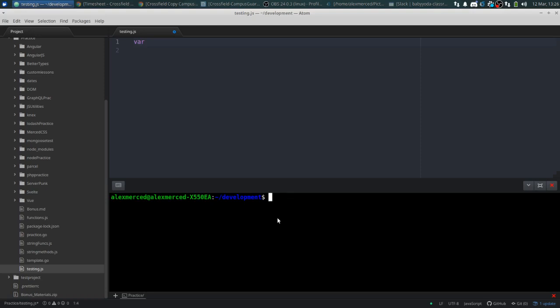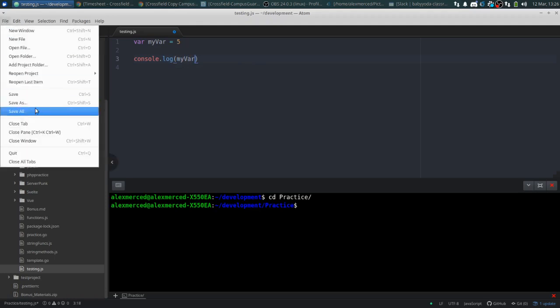So I'm just going to get myself in the right folder, cd practice. If I declare a variable, var myVar equals 5, and then console.log myVar, it's going to equal 5.